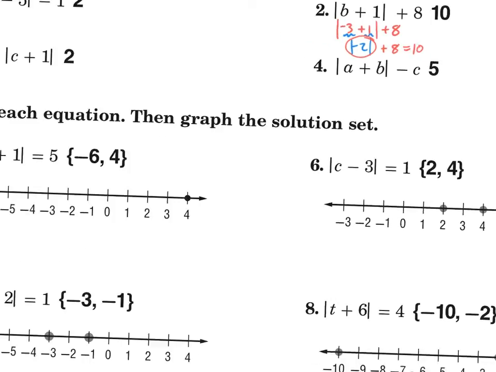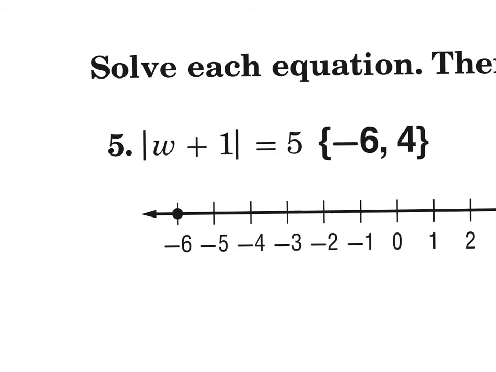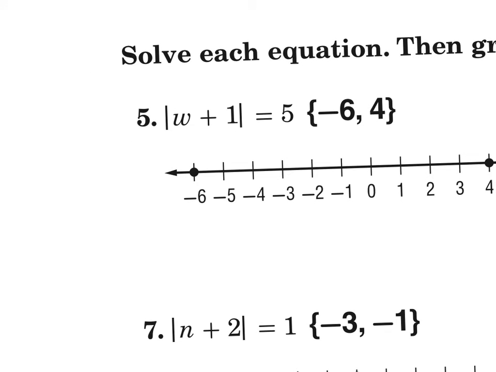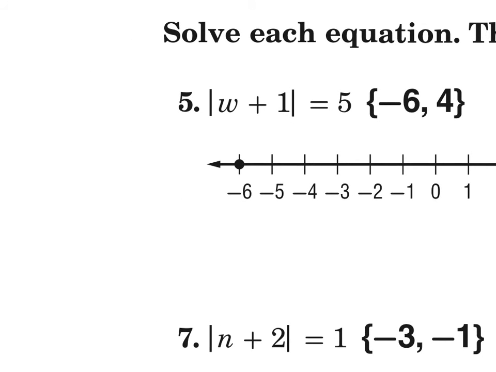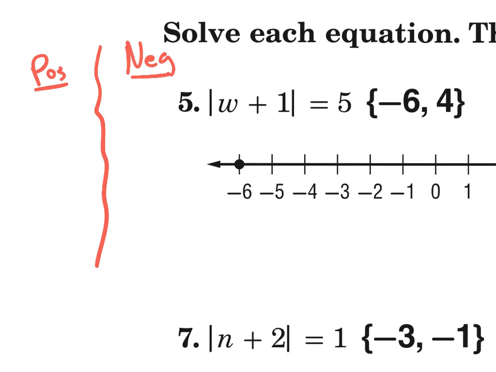So the first part, you just plug it in and work it out. But the second part is where they actually ask you to solve each equation. All right, so these are the answers, but all you're going to do, since they're already isolated, there is no other value like a 2 out here that you need to divide by. There's no plus 5 after it. It's just the absolute value of W plus 1 equals 5. All you are going to do on this homework assignment is do this. Pause, neg, squiggly line. Positive situation, exactly the way it is. W plus 1 equals 5. Negative situation, same thing. W plus 1 equals, but negative 5 is correct.